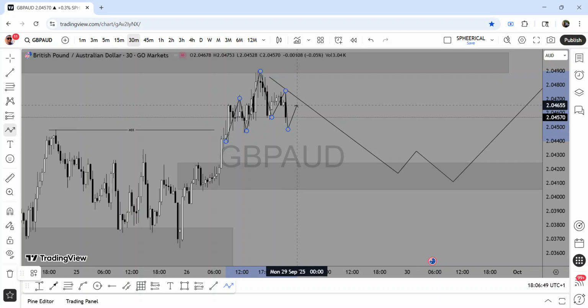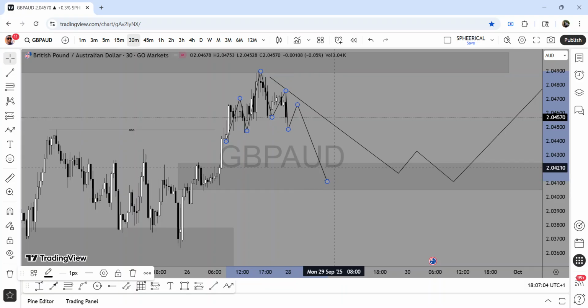So we will be expecting to sell from the supply zone, which will definitely be here, and we will take a short sell down to here and wait for another reversal pattern, a normal W pattern, and we will buy again from here. You can see it's very clear.